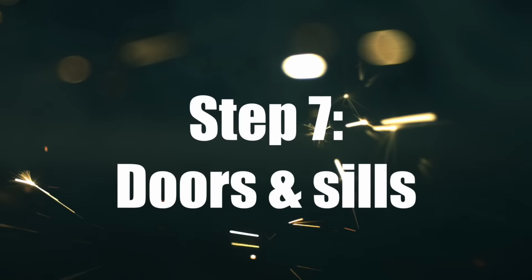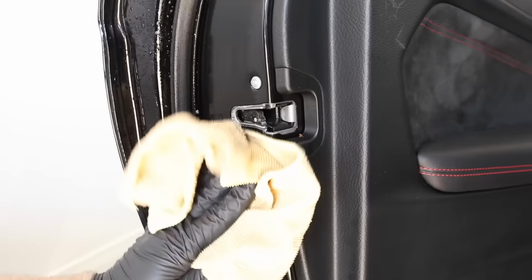Use a quality all-purpose cleaner to clean the door sills and make sure you hit the doors as well.